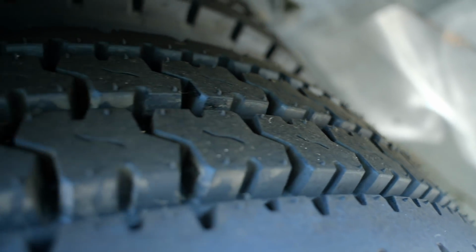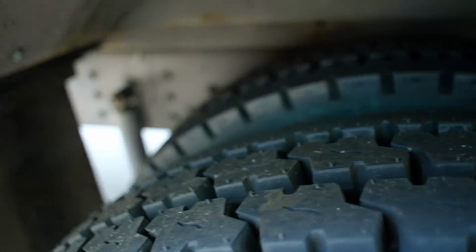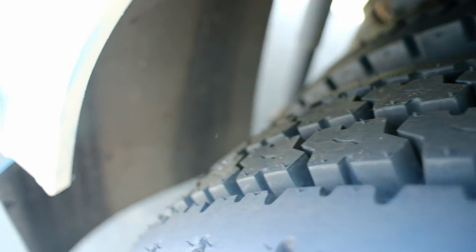So something else we did, we got 4 new power tires for the back of the bus. Up till then, we had replaced the two front steer tires with brand new ones, because those are really the most important. Those are the ones that control the movement of the bus. And if one of those goes down, you feel it and notice it immediately. But the back power tires, they were starting to look pretty ragged too. They were the original ones that the bus had when we bought it, and the interior ones were really starting to look rough.